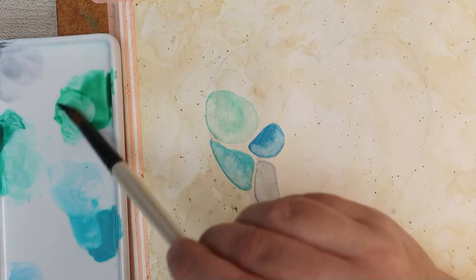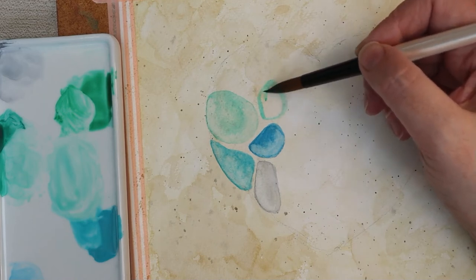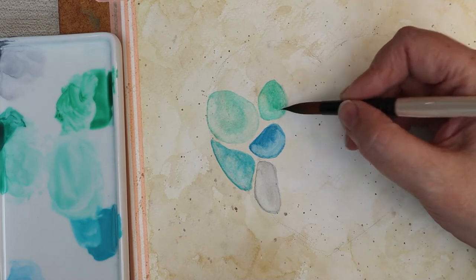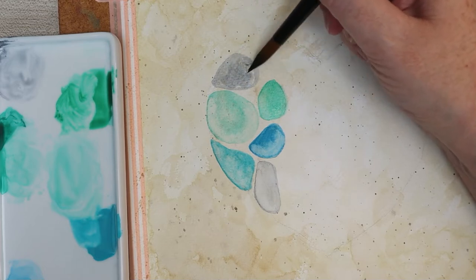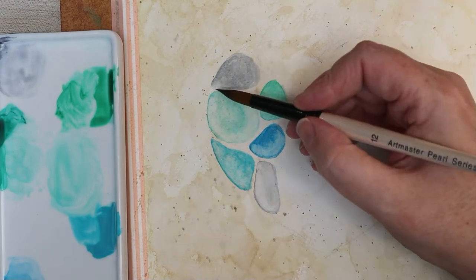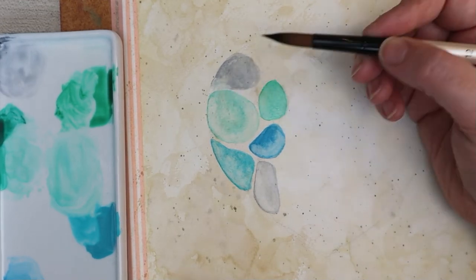some together. So we'll go here with the phthalo green, and I'm going to mix it with the turquoise light, cobalt turquoise light. I got a bit close to the other shape there, so I'm just going to try and lift out some of that grey.